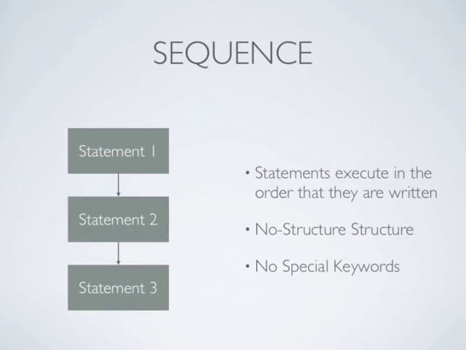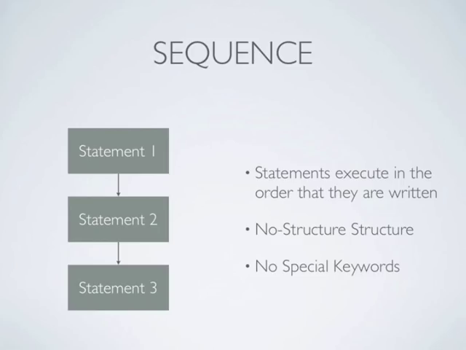The first of all of these different types of control structures is the one called the sequence structure. A lot of times I call this the no structure structure because the sequence structure is actually sort of a built-in automatic thing. It's actually the control structure that we've been using all along without even really realizing what it was. The way the sequence structure works is that it simply forces statements to execute in the order that they're written. So if statements are written into your code, statement A, statement B, statement C, that's exactly the order that they will execute in. So there's no special keywords that have to be used, no special anything that has to go into the code. It's simply the thing that we've basically been doing all along.